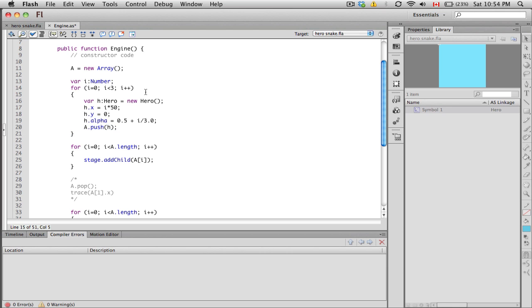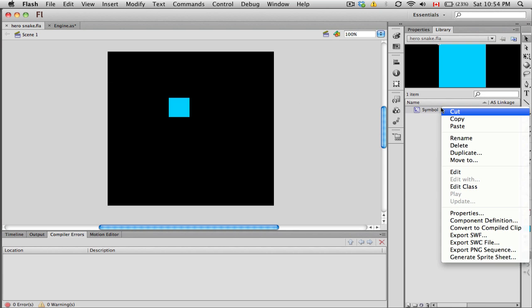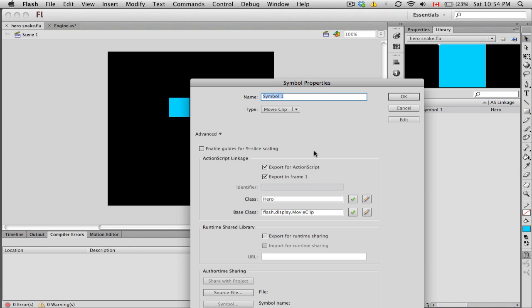So each time it loops, what's happening is we have a variable h, which happens to be a hero. Now, where in the world did that hero class come from? It came from our original Flash file where we created a class right here. When we actually went to the properties, we can actually define our class, which happens to be based off a movie clip. So this class is based off a movie clip, and it's right here. We can see it's a very pretty blue box.